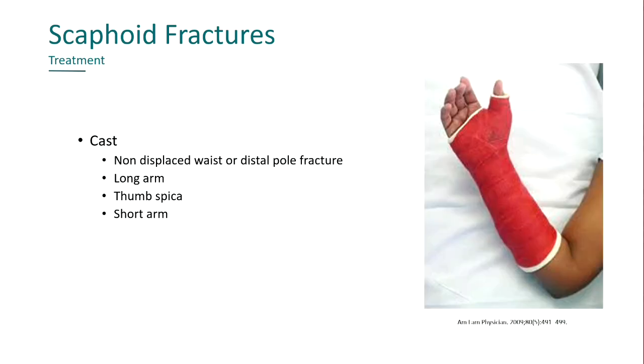Many fractures can be treated in a cast, and if a patient is out of season or it's a young patient, a cast is a very suitable way to treat a non-displaced fracture. There is not consensus or definitive evidence that a long arm cast is better than a short arm or is better than a thumb spica. Personal preference, I typically will put these patients in a thumb spica initially, and if we need to continue casting, I'll transfer them to a standard short arm cast, but there's not definitive superiority evidence in the literature.